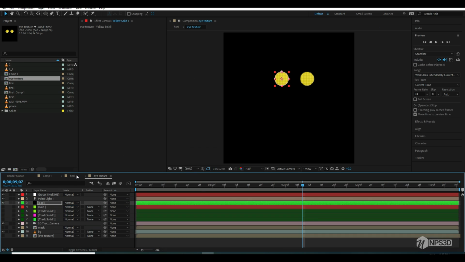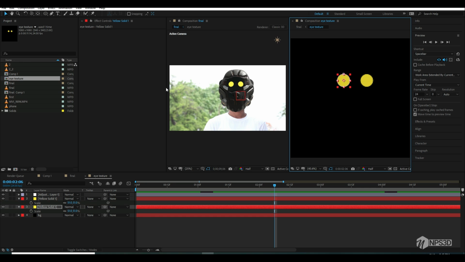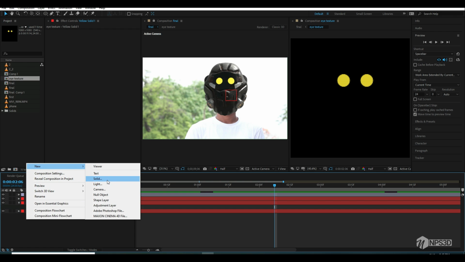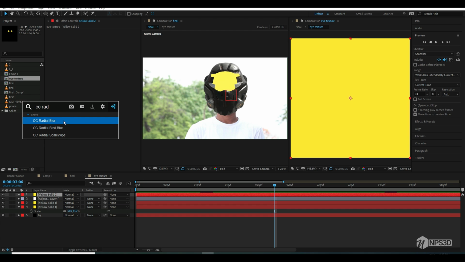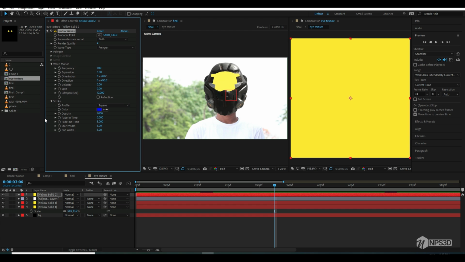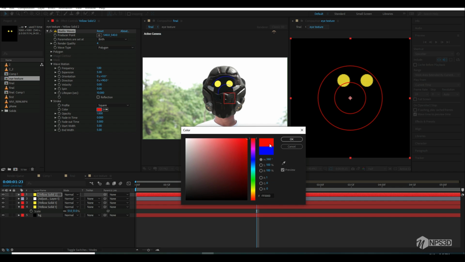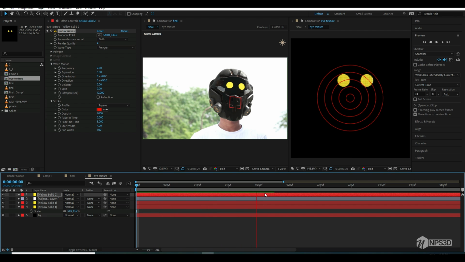So alright, one more thing you can do, just lock this composition here and go to the eye texture again and drag here so you can see both things at the same time. I can create a new solid, and this is gonna be yellow again, and then I can use CC Radio Wave actually. So this will create a radio wave. So now I can choose any color, like I want red, so I can put red here. Start width I want 4 and end 0, I mean 1. And you can increase the frequency so it will make more spin, you can see.